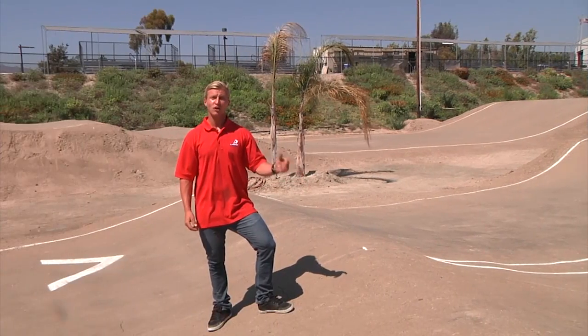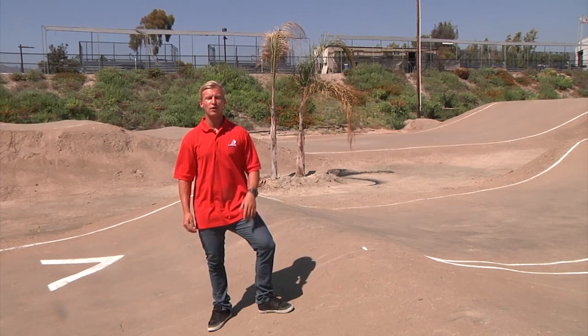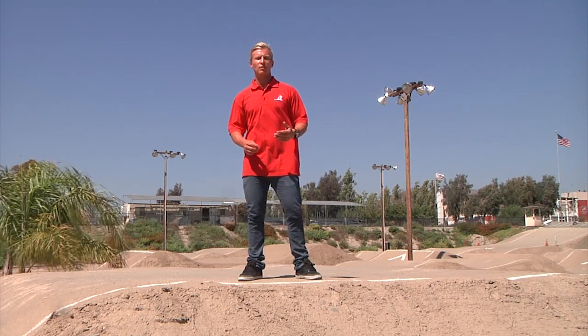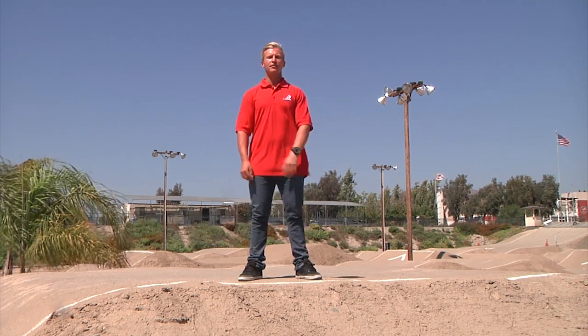This jump here is called a roller. It's the easiest jump on a BMX track because you just roll right over it. This jump right here is called a tabletop. One of the most basic jumps on a BMX track. You're gonna come up the lip, nice flat top, and down the landing.